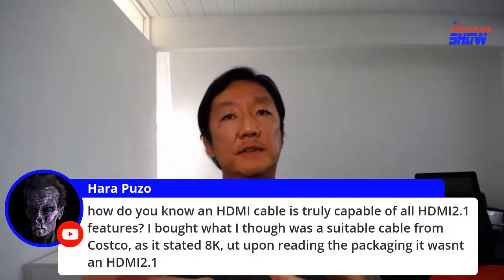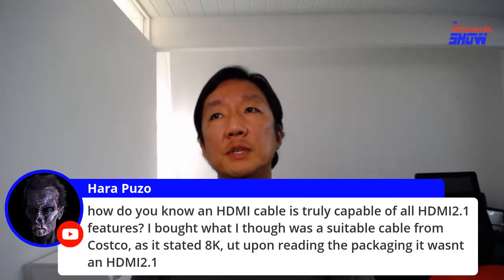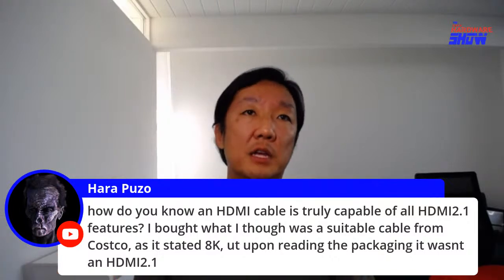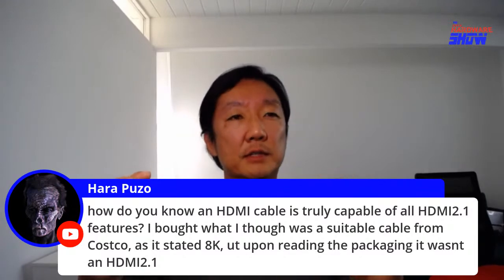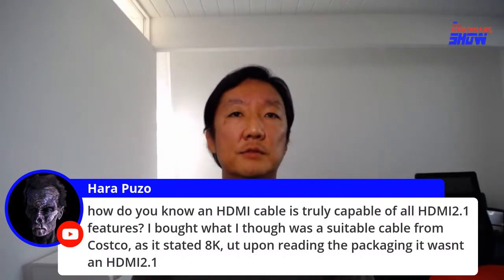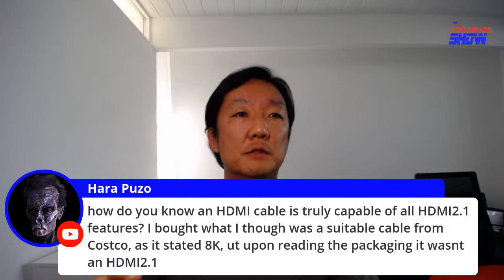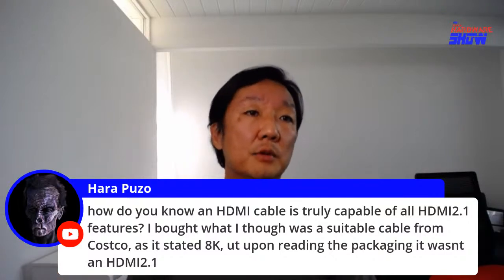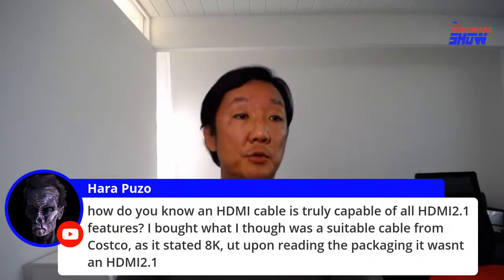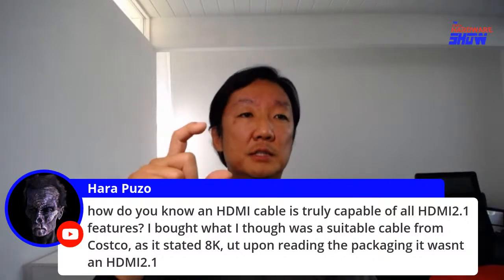So with the release of the HDMI 2.1 specification, we also introduced a new cable. The new cable doesn't mean it physically looks different, right? It's all backwards compatible and works with all existing devices. But the new cable defines new, much more stringent testing criteria to support the higher bandwidth. These cables are called Ultra High Speed HDMI cables. If you go to hdmi.org and go to the HDMI 2.1 section, you'll see the section about the Ultra High Speed HDMI cable, and there you'll see the label. We created a label specifically for the Ultra High Speed HDMI cables.